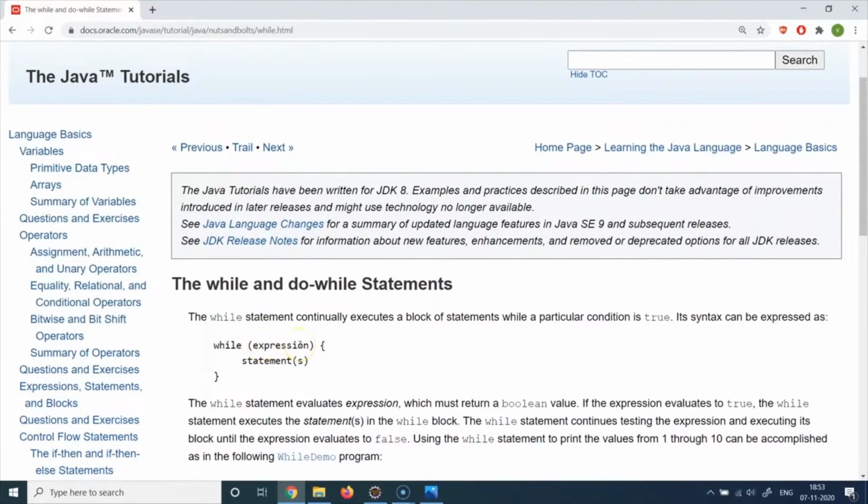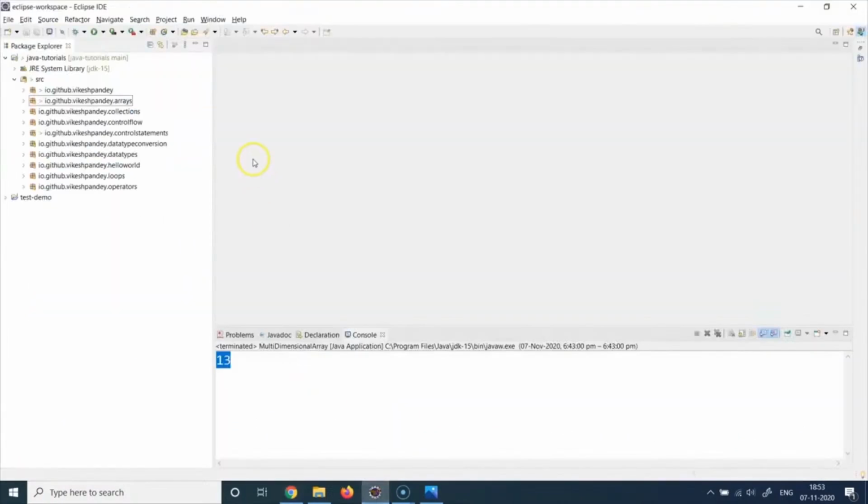If this still holds true, it will again go inside, execute the statement, move on to the next step. It will again go to the evaluation. So this loop will continue to go till the time this condition will hold true. If it still doesn't make sense for you, don't worry, we will have a demo of it to make you understand how to use the while loops. And maybe it's a good idea to switch to the IDE and look at an example of it.